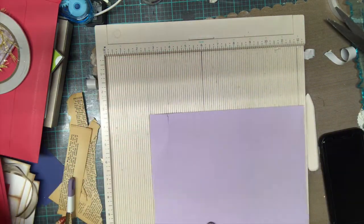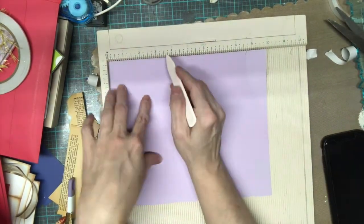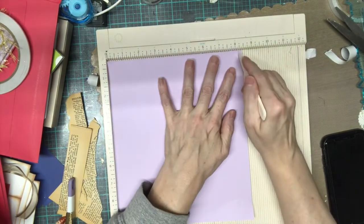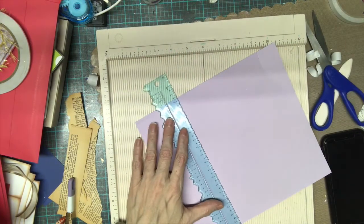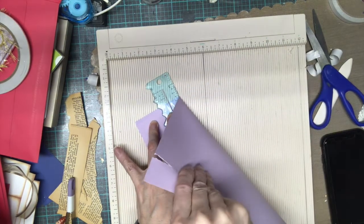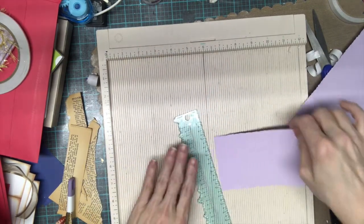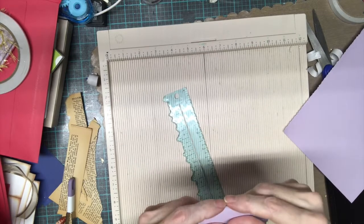This one I'm just gonna, since it's 3.5, I want to do 3.25, and then it's 8.5, so do 8.25. So let's do that, but I'm gonna use my tear guide ruler to get that tear look. Sorry for the sounds. It's a little off there, but we'll work with it. Now, like I told you, I don't know if I'm going to be able to do this one. It's small. If not, I'll be using my fingers. Yeah, I'm going to use my fingers, just to tear it.